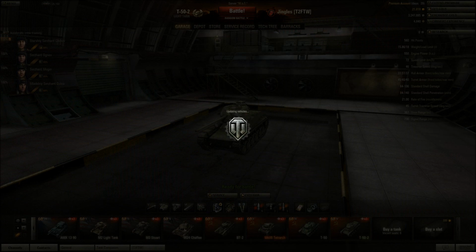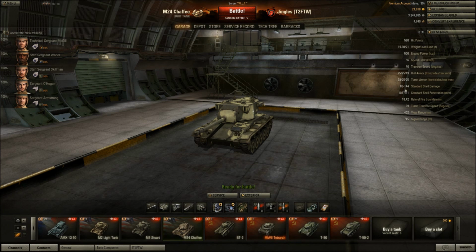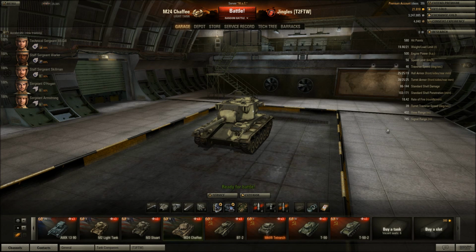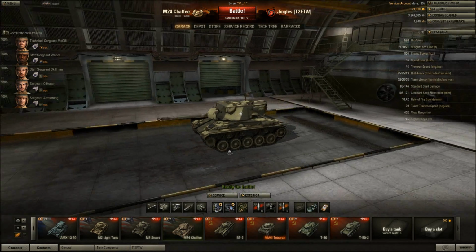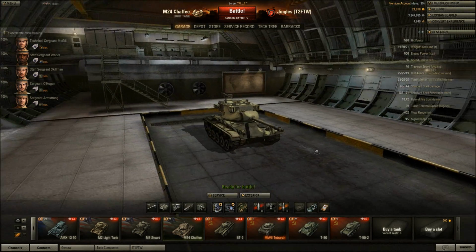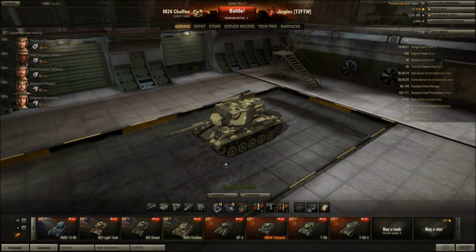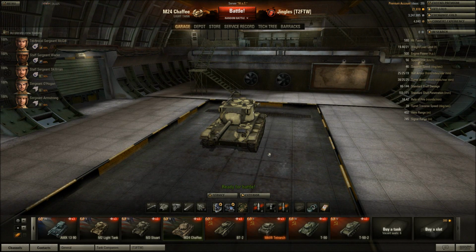The Chaffee, on the other hand, doesn't have that top speed. It is significantly slower than the T50-2. It's not slow, but it doesn't have the speed to pull off what the T50-2 can do. However, it does have much better view range. So the Chaffee is more of a bush scout. It's fast enough to get forward to a strategic point on the battlefield in cover and sit there and wait.